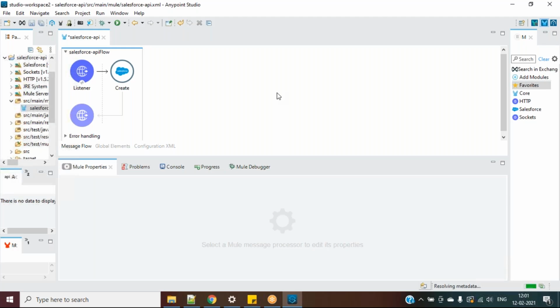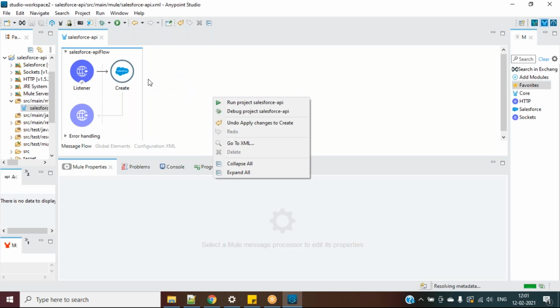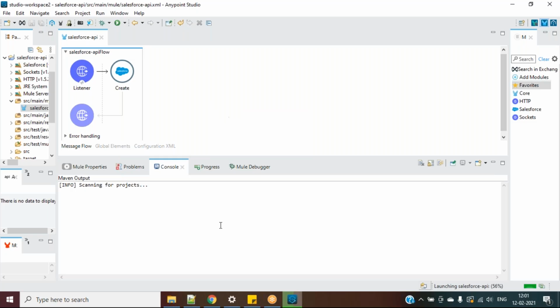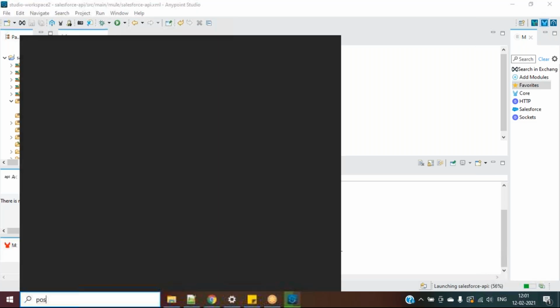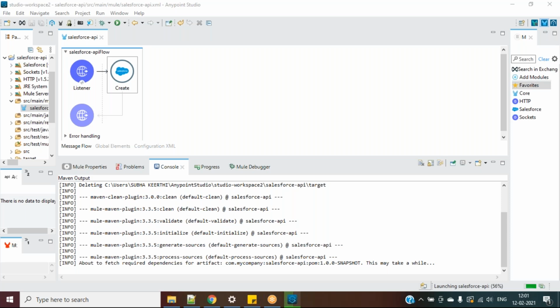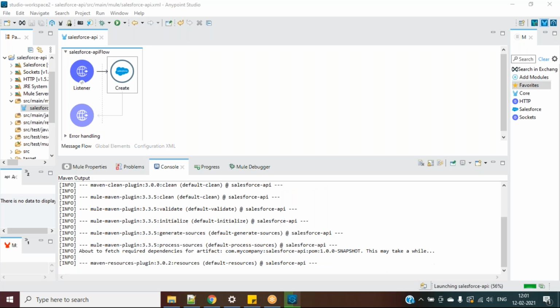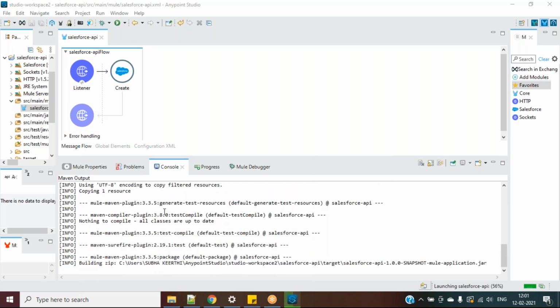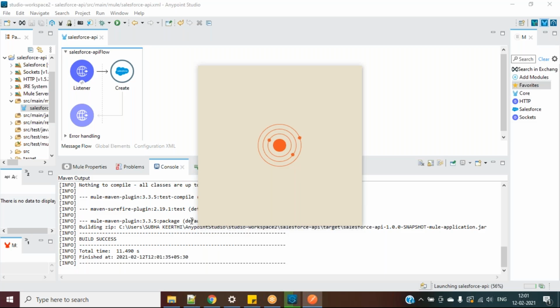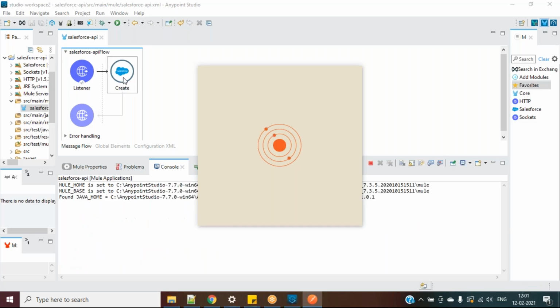What you can do is just try to execute it once. Metadata will be loaded automatically because while running, all the necessary jar files will be loading, right? So at that time, it will come. So now I'm not giving any request or something. I'm just running it. That's all. Run. And let me create the URL until now for our API. Now it will load all the necessary Salesforce files, so it will become easy for it to fetch the metadata.